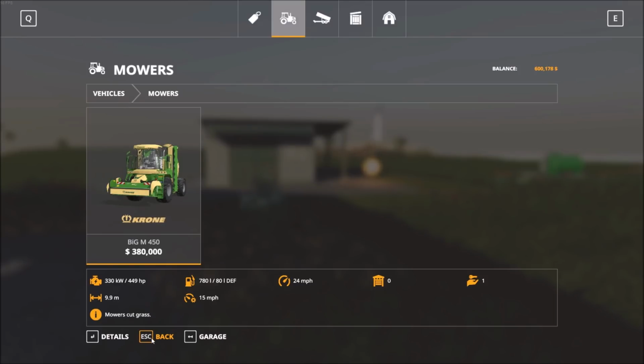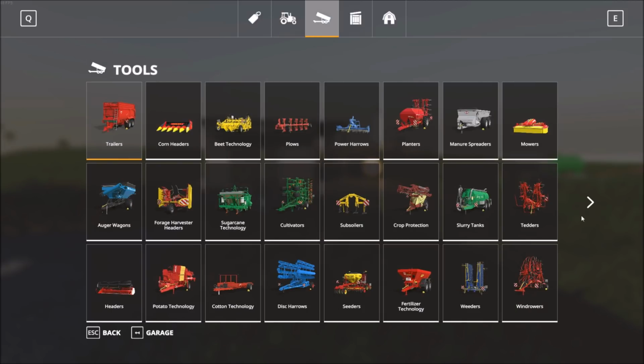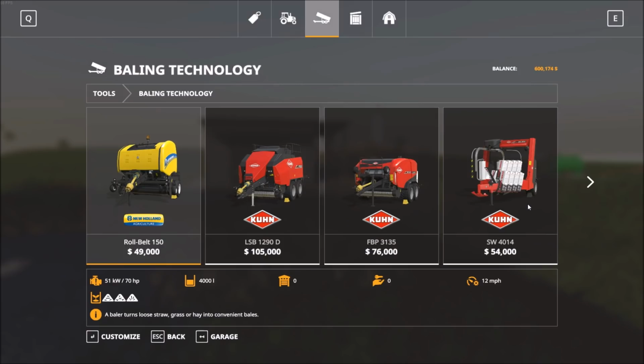So another thing I want to do is I want to look into a baler. We need to come in under the tools for that. And there we go, baling technology. Because one of the things I want to get into in the near future is cows. And cows need silage to greatly improve their yield. I'm not going to get into the perfect 100% for the cows. I'm not really all that interested in that. But one thing I do want to accomplish is getting some silage as well as grass for them, and then add the straw in so that we can get a good amount of money. Not perfect, but a good amount of money.